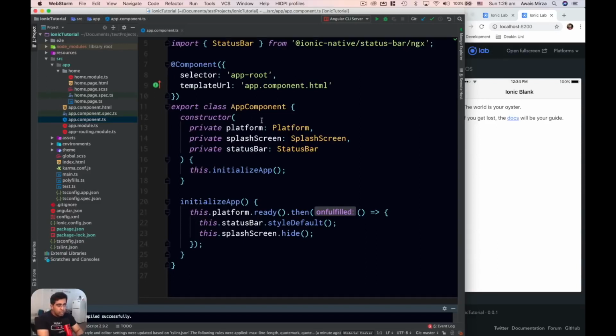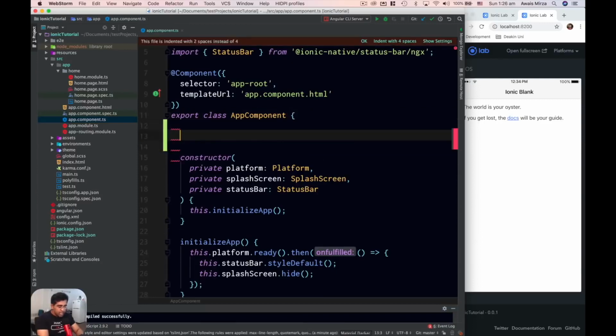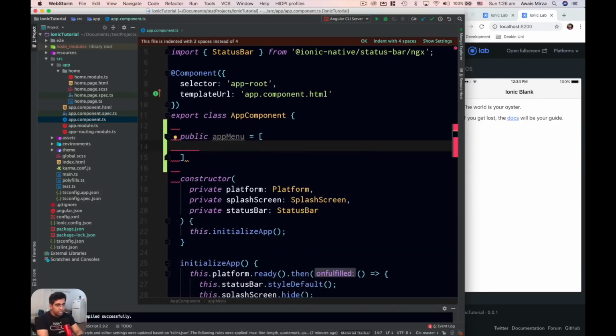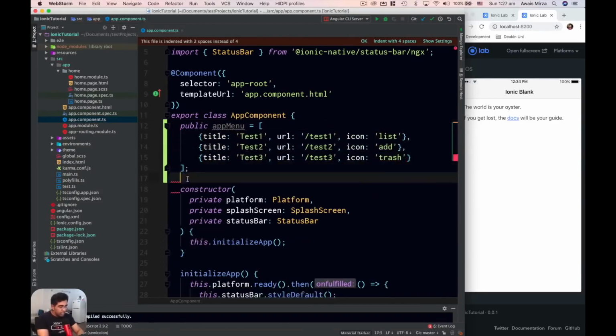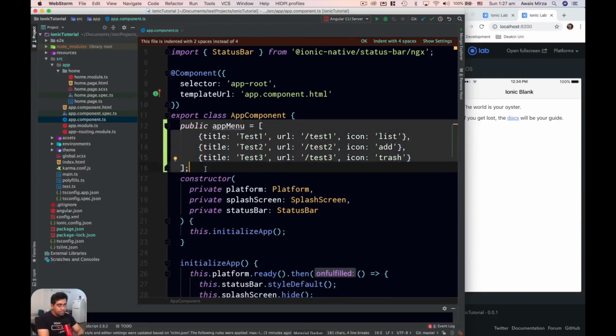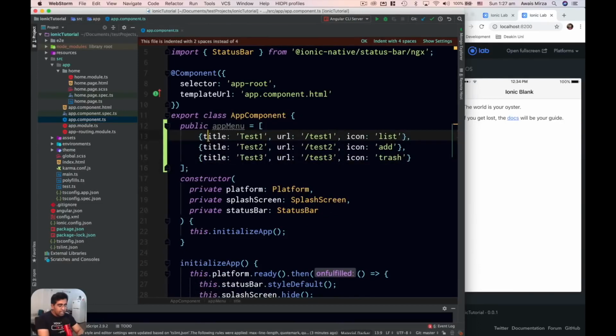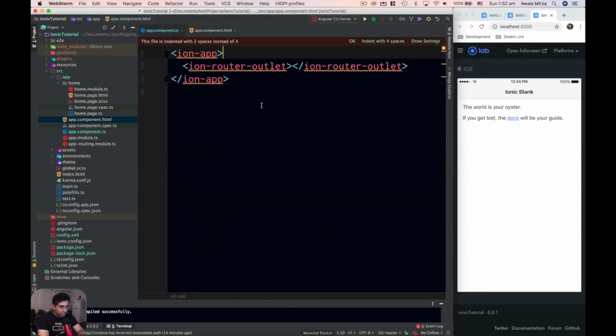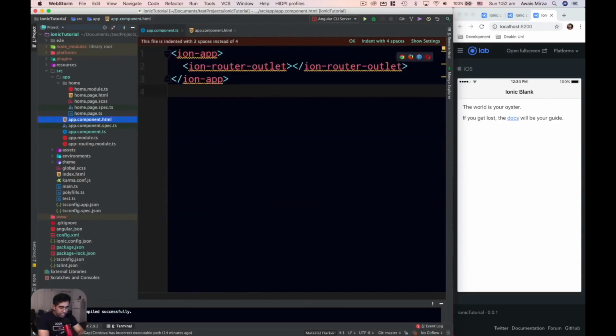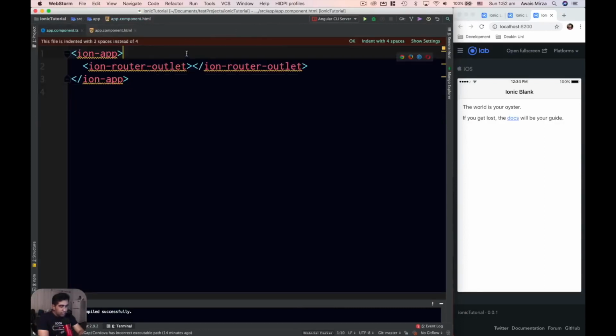So I will create a public variable and name it appMenu. We created a variable which is an array, and it lists out 3 objects which we'll use to generate our side menu. Alright, so let's go to the app component HTML file.